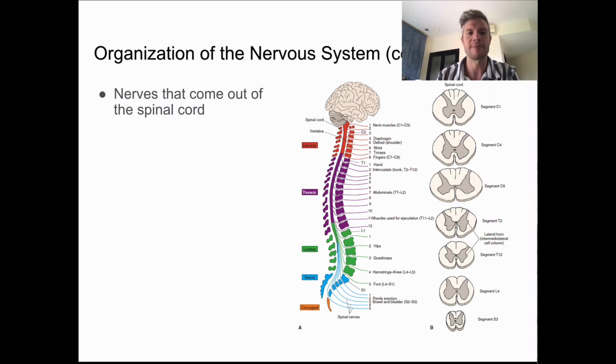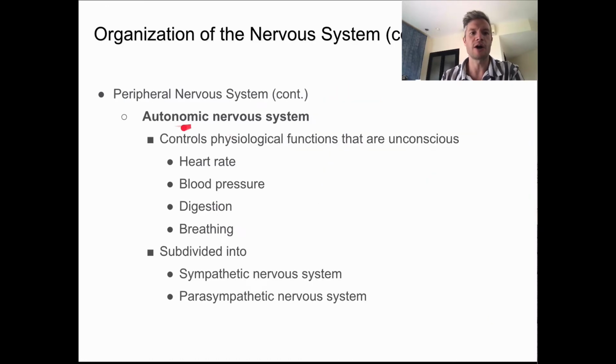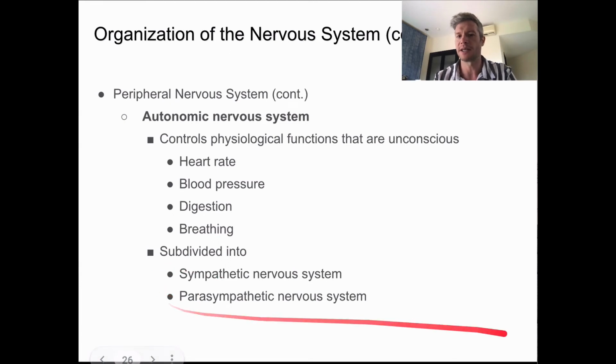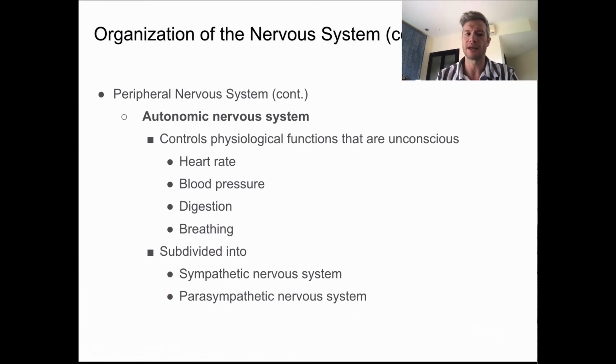Okay. To get back on track here, our autonomic nervous system, as I mentioned before, this is the stuff that we don't think about, and it helps control our heart rate, blood pressure, digestion, breathing, all the things we don't think about, and it's subdivided into the fight or flight and the rest and digest, or the sympathetic and the parasympathetic nervous system. You can say SNS or PNS as well, and autonomic nervous system, not to confuse things, is ANS.